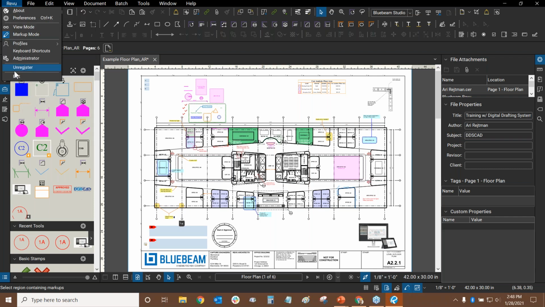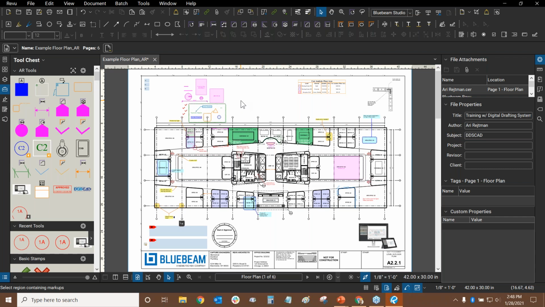And then you would click on register, which is in the same area, but it just changes its name to register if you're not registered. And then you'd have to register it on that PC. So you can only use Revu on one PC at a time if you only have one seat associated with your serial number. If you have multiple seats, then you can, of course, install it on multiple PCs up to whatever limit you have. So we have some clients that have 10 seats, 20 seats, or more. So good question.